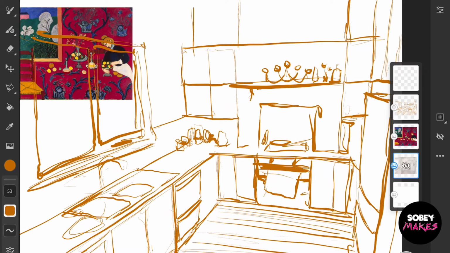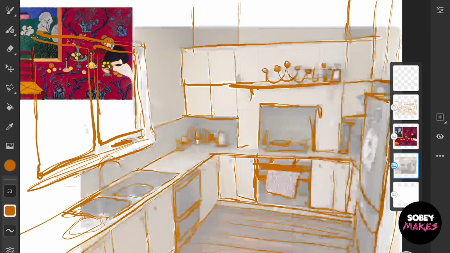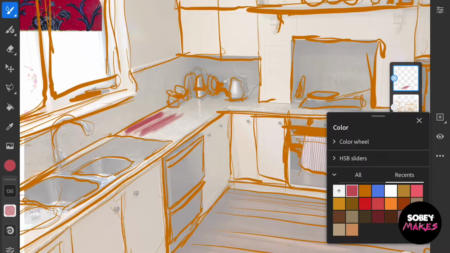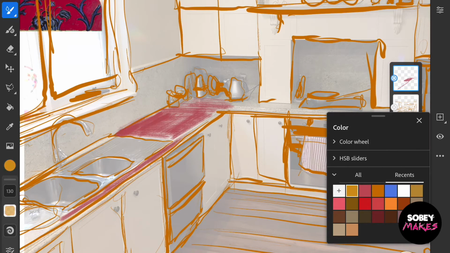So what I'm going to explore now is just using the brushes in Adobe Fresco, in particular the oil brushes. And you're going to see in the next sped up video how the oil brushes actually smear together. Even if you put a different color on, it will pick up the last color that you've had on, and blend together a lot like realistic oil.